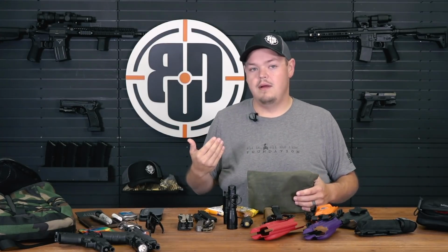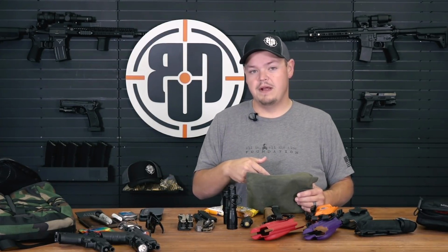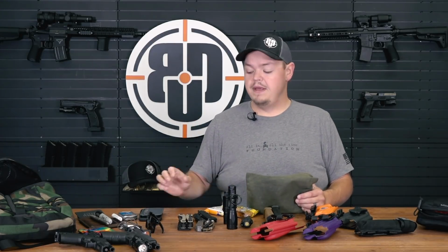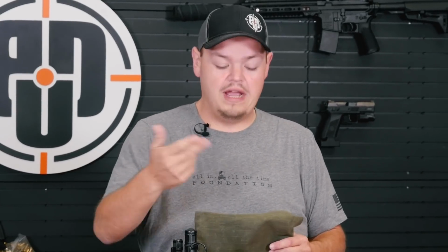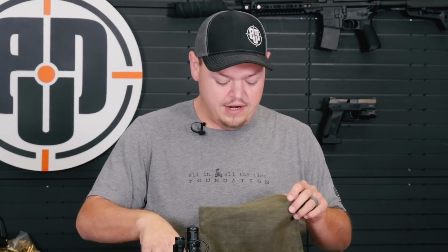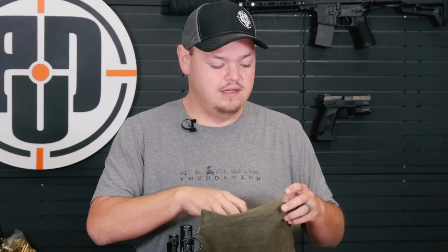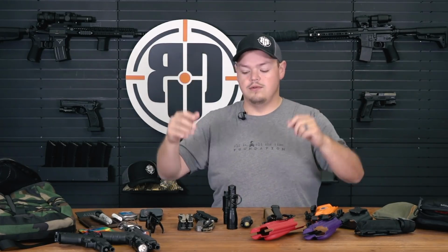In here, I also do keep tobacco. I'm not a big tobacco user, but it's a great trading option. I also keep some spare cash in here. You never know where you are. I've lost my wallet. It's been stolen from me. You know, being without some kind of currency sucks. And currency comes in many forms, whether it be alcohol, tobacco, ammunition. They always have some kind of intrinsic value. So keeping some kind of spare currency in a food bag, I think is a great idea, because generally you're not going to lose food and you're going to sift through it more often than not because of expiration dates.